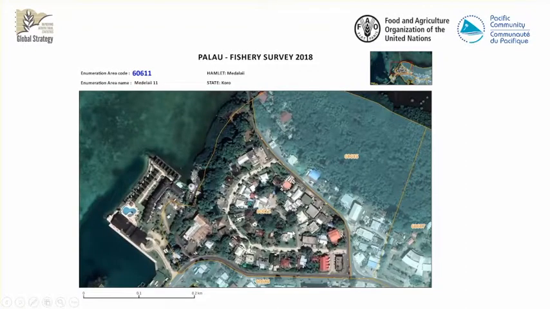For example, this one. Can you see more or less? We have this enumeration area, and then we have this hotel. Depending on the type of census, we don't enumerate hotels, because in a survey, we are not going to select a hotel.